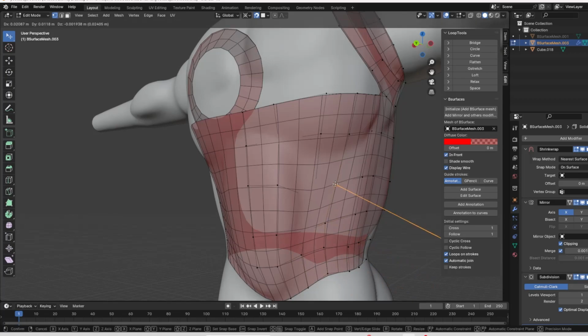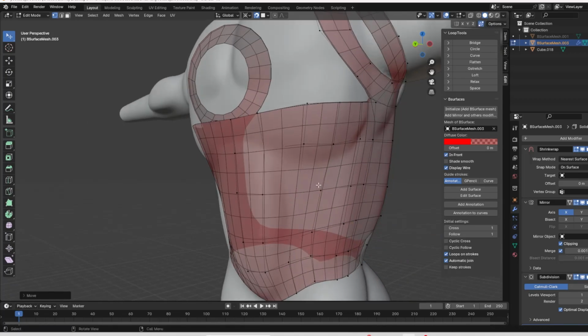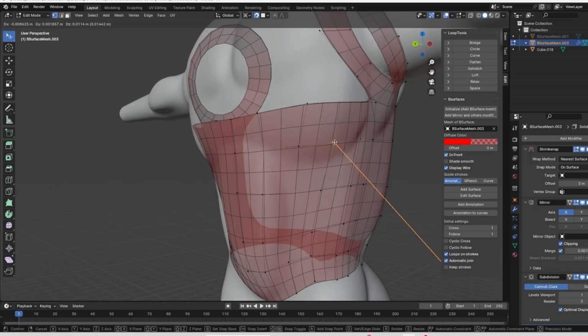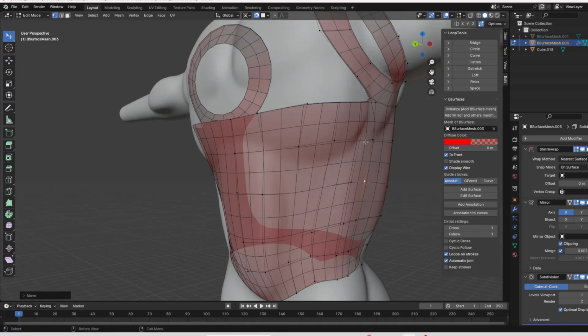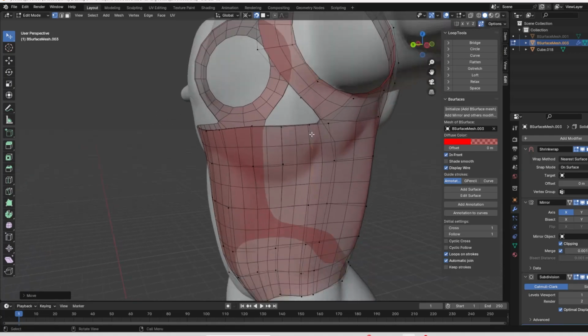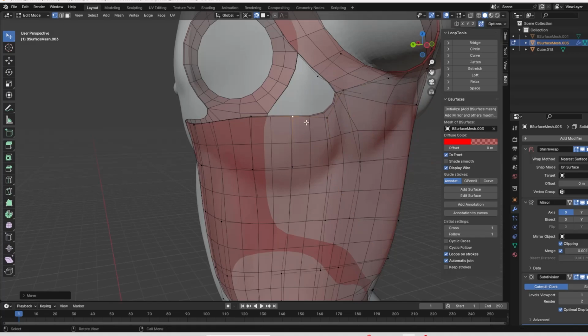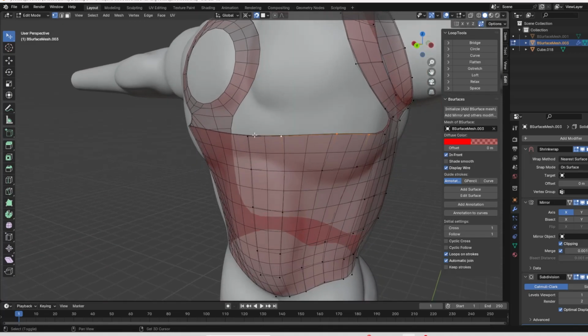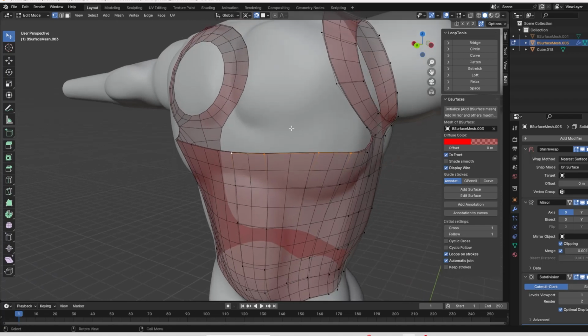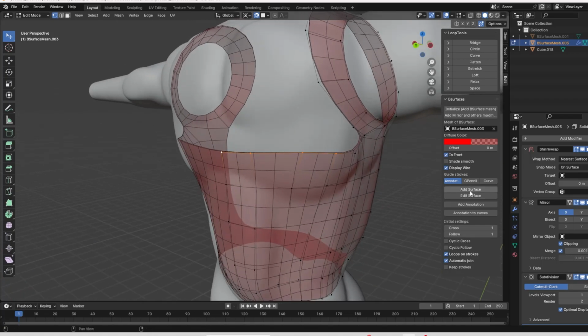Alright, now let's drag these to where they're supposed to be. Obviously, the more that you do this, the better you're gonna get at it. It'll take a little bit of practice to get this figured out.